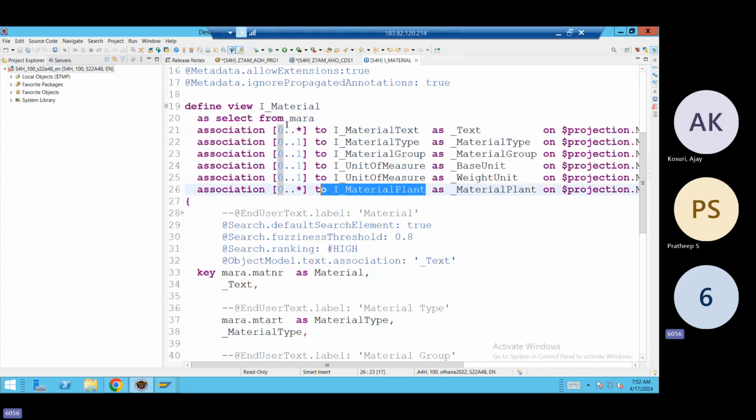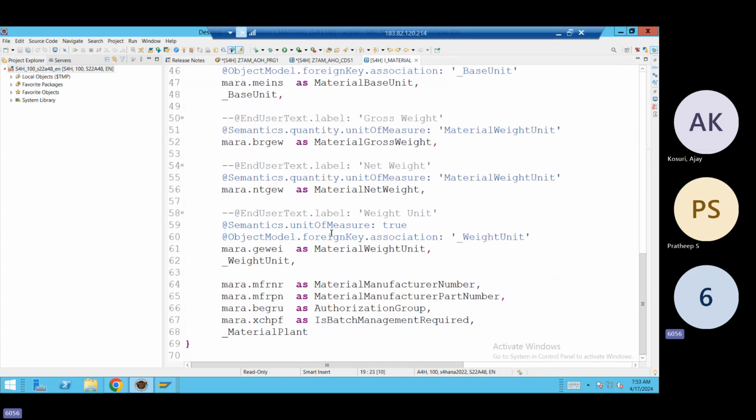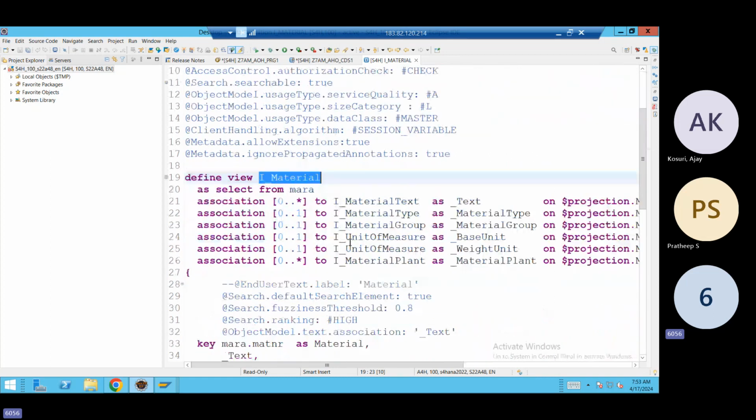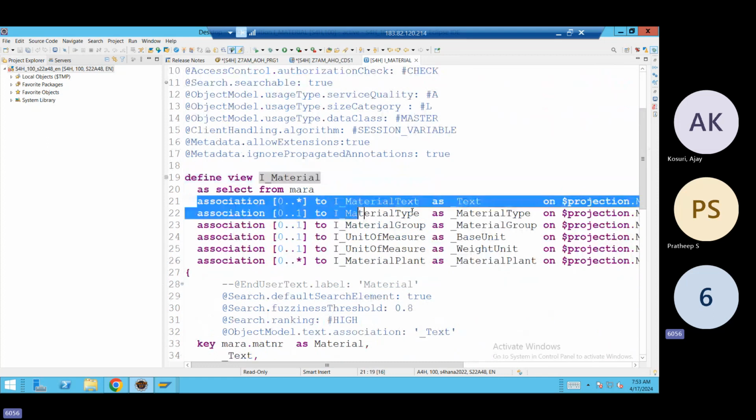Now, why I was saying this: when you want a material and material description, you have to write a join on MARA and MAKT tables, right? But from this I_Material, you can directly get your material description, as we have an association.